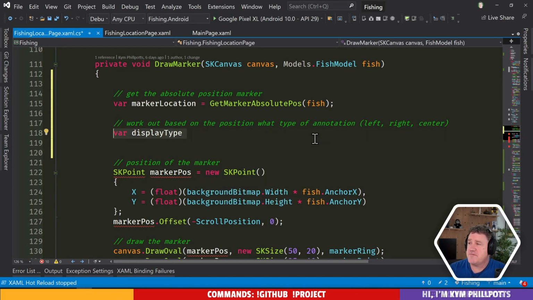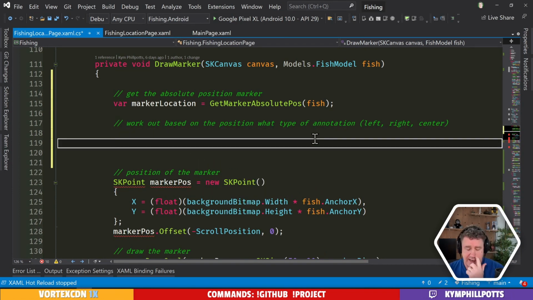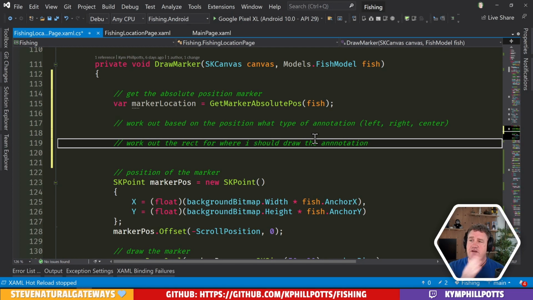So I want to work out the position based on the annotation type. Okay. And then work out the rect for where I should draw it, because it's draw the annotation. It's no longer, in this case, just wherever it is in absolute positions. If it's less than 0, in other words, it's off the screen to the left, we still draw the annotation on the screen.